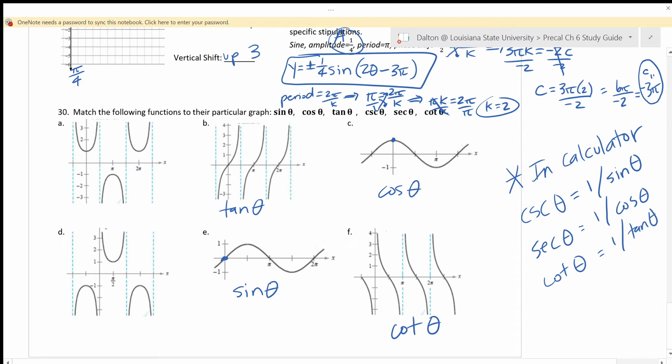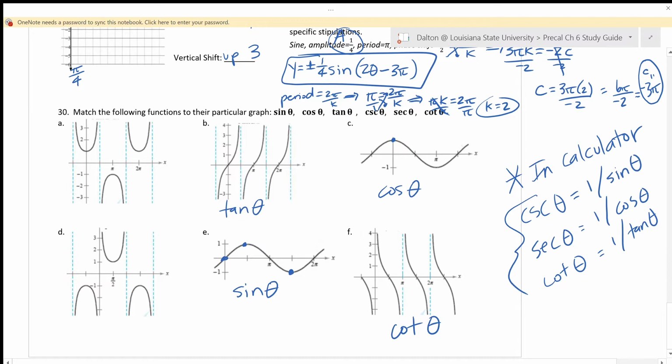Okay, so if you're not going to know what the graphs are just by knowing, and you're going to use your calculator, this is what you have to be mindful of. Now, here's the hint. If I graphed sine and cosine on the same graphs as their co-functions, the points are at the same spot. So you see how the points on sine, at pi over 2, it goes up to 1, and at 3 pi over 2, it's down at negative 1.